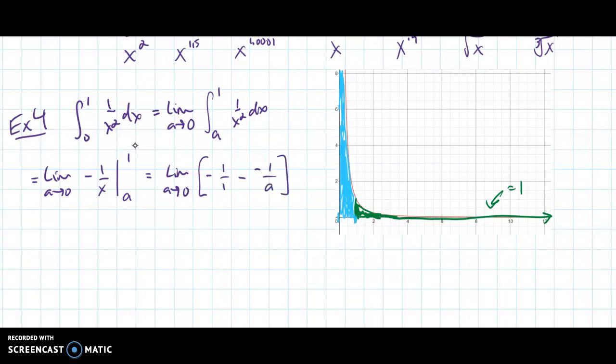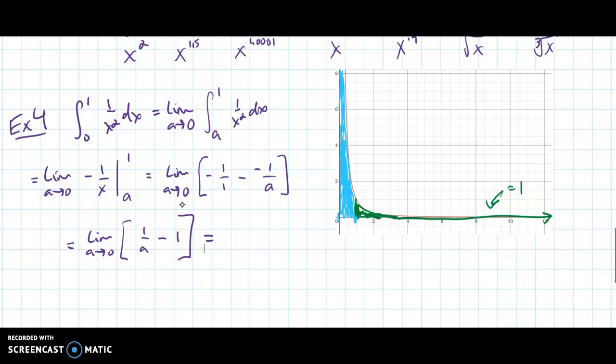And I'll simplify this a little bit so that it's easier to see. You might already see that this one diverges. If I write this and take care of all the negatives, this is the limit as a goes to 0 of, I actually have a positive 1 over a. It's the same move we did in the previous one, minus 1, close bracket. Is that right? It's right. So look, what do I get here? I get a problem. If I take the limit as a goes to 0 and this a is in the denominator of that fraction, then this fraction goes to infinity.